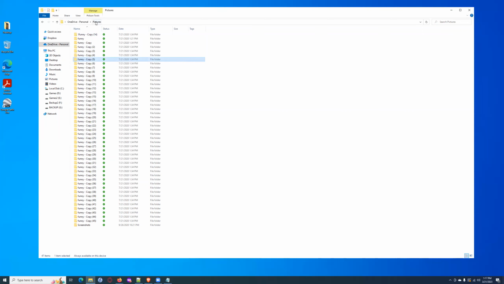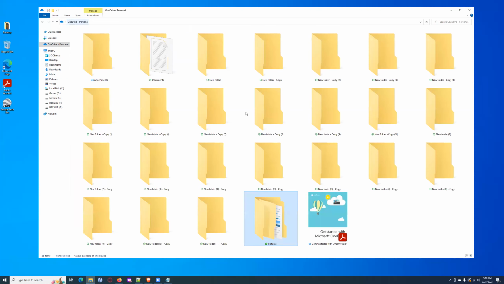If I'm in the correct folder, now I can interact with it. If I want to go back, once again, I can hit the back button, which is the left arrow, or I can click on OneDrive Personal and go back to the previous folder. This is very useful if you have folders within folders, because then you can just click up at the top and see exactly where you are. This will also require you to name your folders properly or in a manner that is understandable to you at a later point in time. This is where I often get too clever and confuse myself later on.